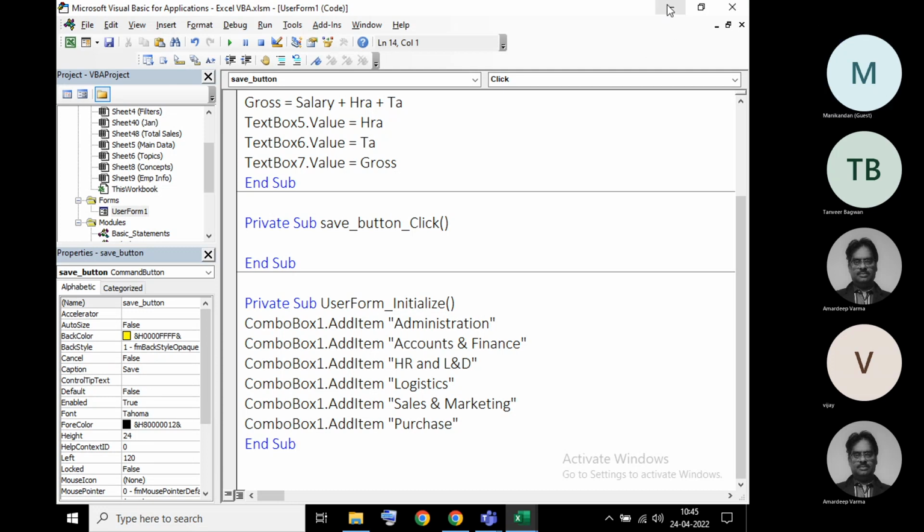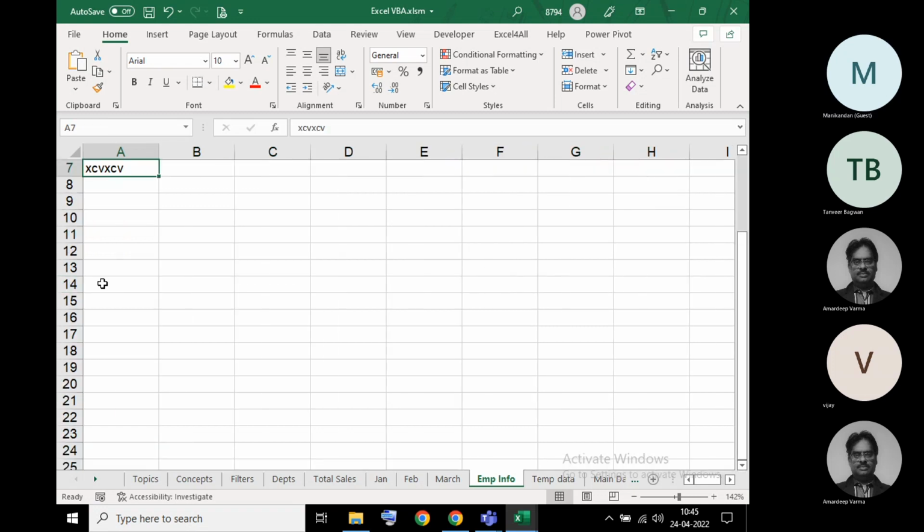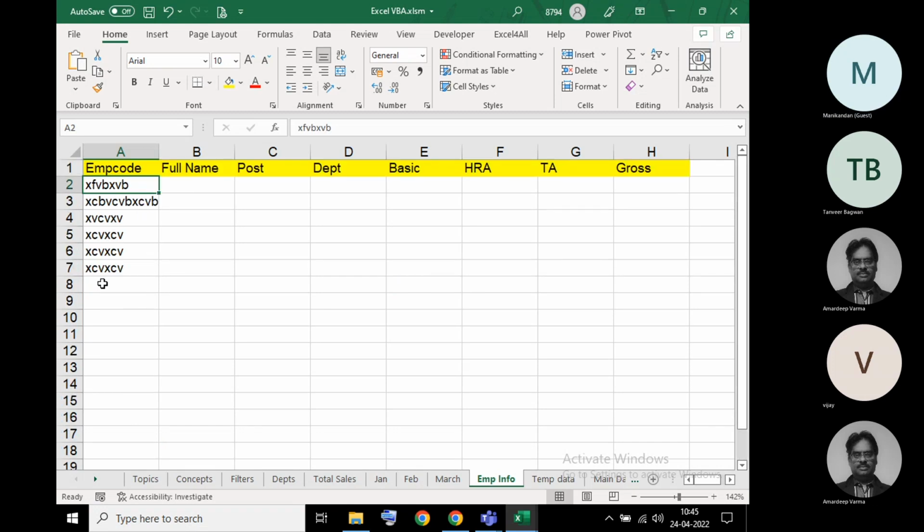Now I want the cell to be here in A2, right? Suppose I already have some records here. Next time when I enter the records, it should come to the next blank cell. So how will you make sure that the cell comes to this particular position? You can go down, come up, then come one row down, like we have done for the data entries. Same logic, we can also use it here.